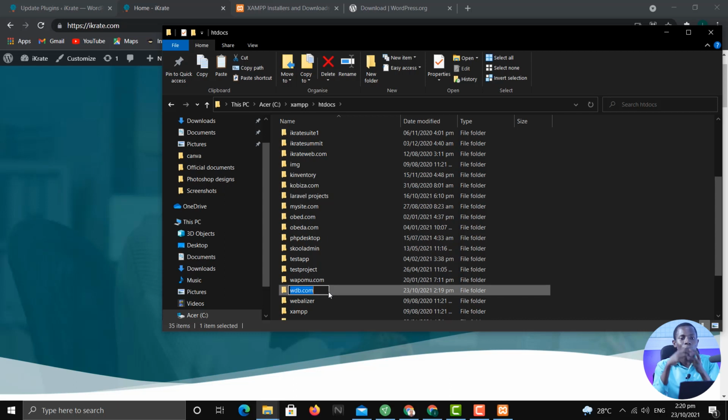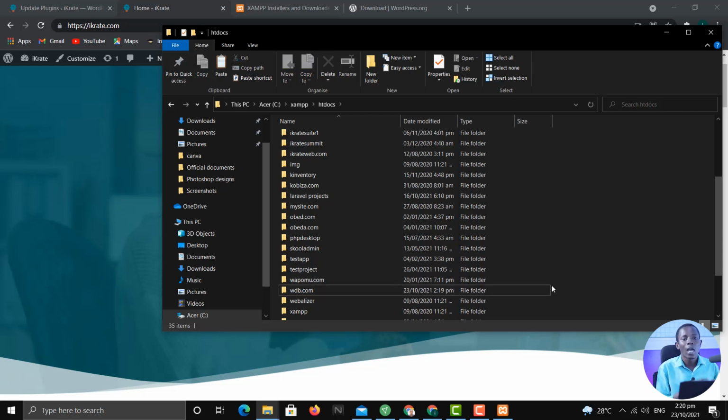So now we've kept our folder in XAMPP so that we can have access to our website. If we are doing this hosting remotely, it's the same thing. We are going to carry this folder and give it to the hosting company. The hosting company will give us an avenue to upload this folder onto their server. Then we can have access to it. But now we have kept it in our own server.